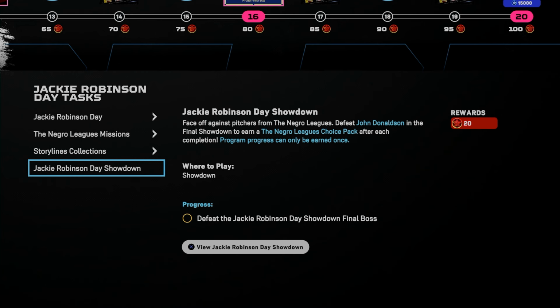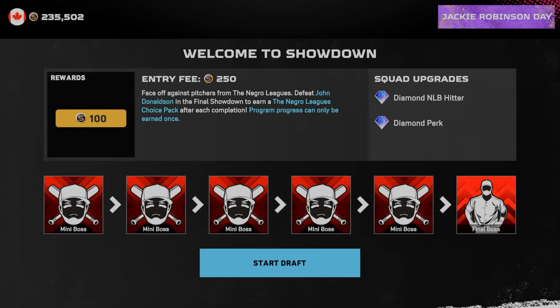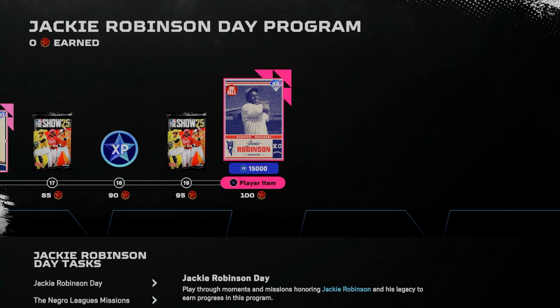And then lastly, you're going to want to try and finish the Jackie Robinson Day Showdown. Now, I know not everyone can complete the Showdown, but the big reason why you want to finish this specific Showdown is because of the pack at the end. You will get a Negro Leagues Choice Pack, which is going to be pretty big, and you are more than likely going to want to do this a few times if you are trying to complete the collection. But by completing that Showdown, you will get 20 more program points, which will finish off the entire program, get you all the packs and XP, as well as the 89 Jackie Robinson.